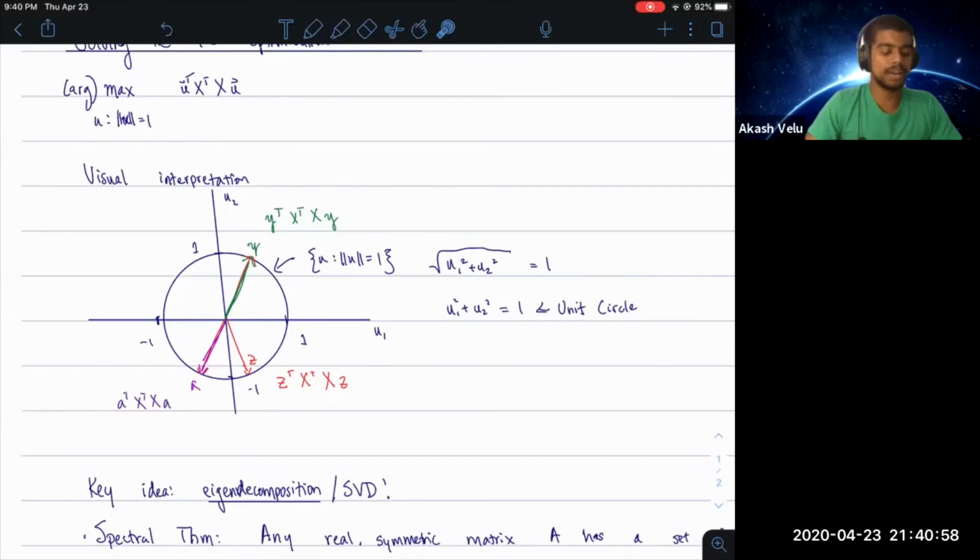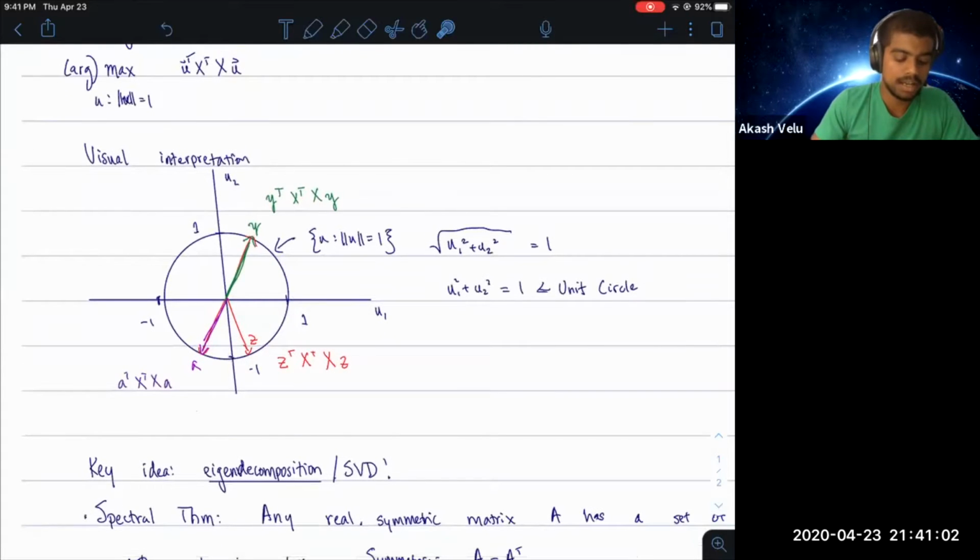And the way we're going to solve this problem is using the eigendecomposition and/or the SVD. These 2 are very related concepts, and we'll see them both come into fruition as we derive this. I'm going to focus mostly on the eigendecomposition because I personally think it's easier, but we'll definitely tie it back into the SVD towards the end.